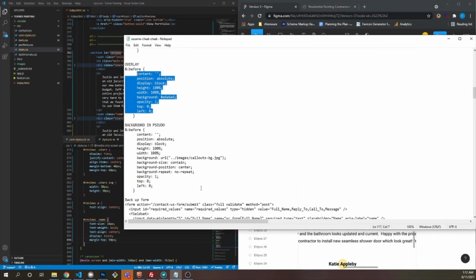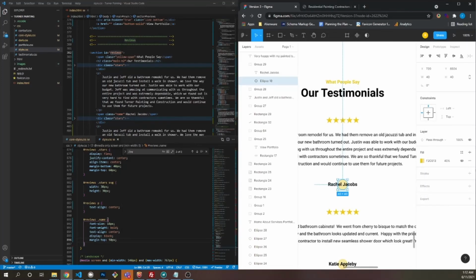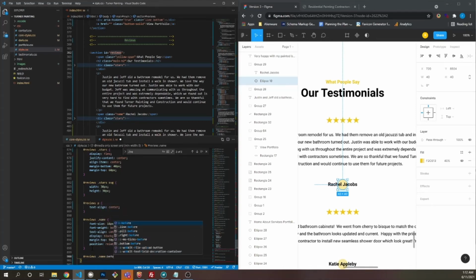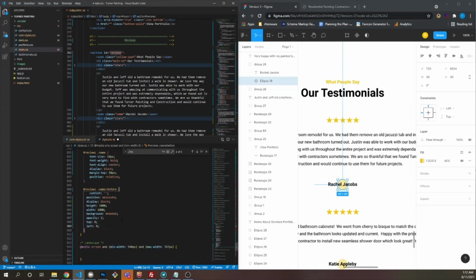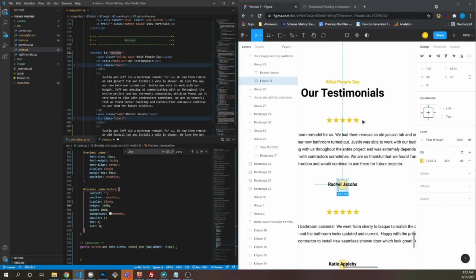So let's use our overlay code. We gotta make this position relative because I'm gonna be absolutely positioning a pseudo element to it. There's our pseudo, right? And I want it to be centered. I could do flex.